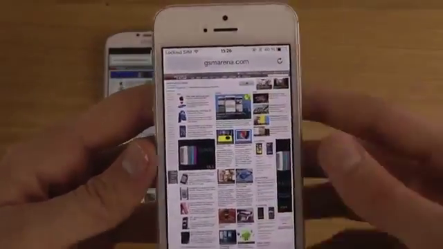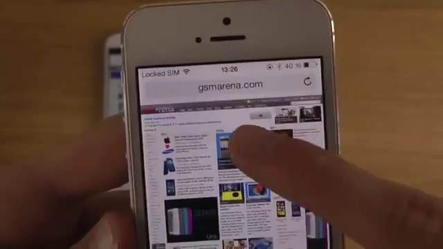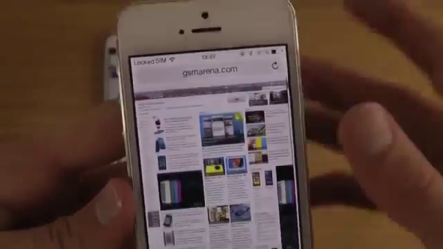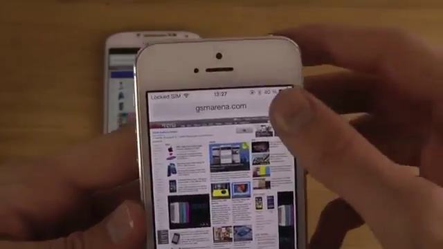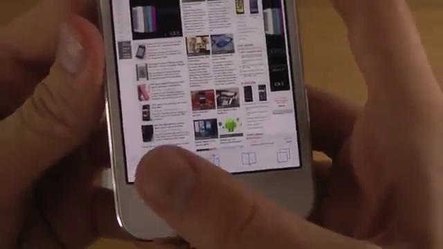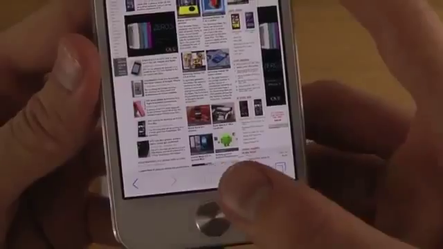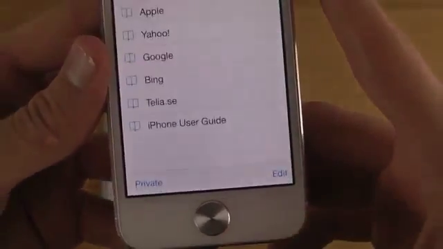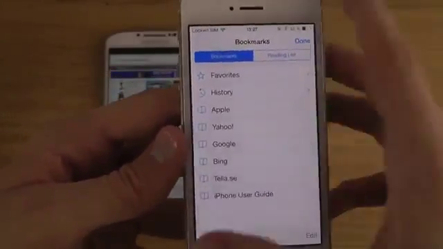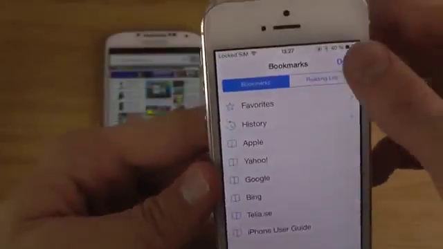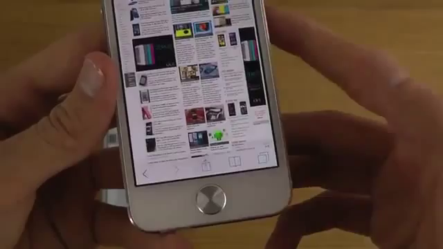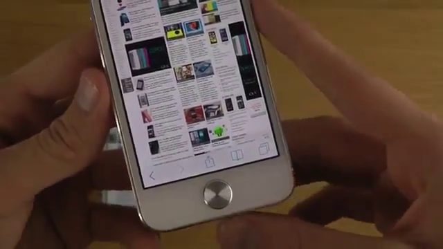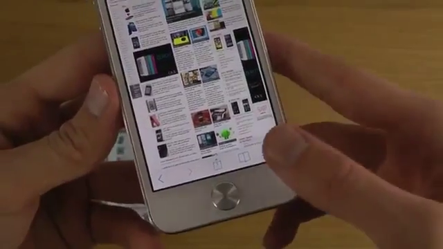with just a simple bar at the top where you see the website, and then when I go down like this it gets smaller at the top, which looks pretty nice. It also uses a simple reload button. Down here you have forward and back keys. You have a button if you want to share stuff, and then also your bookmarks page, and also a private area, so if you want to watch something private, that's awesome, and you don't want to save any information about that.